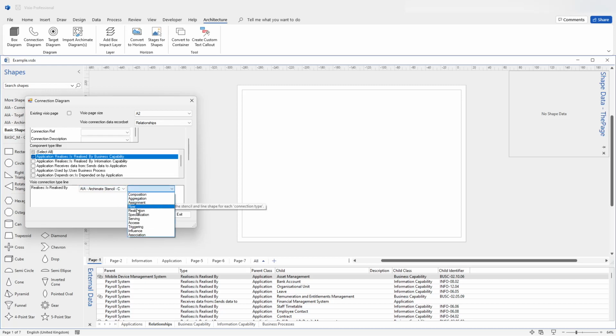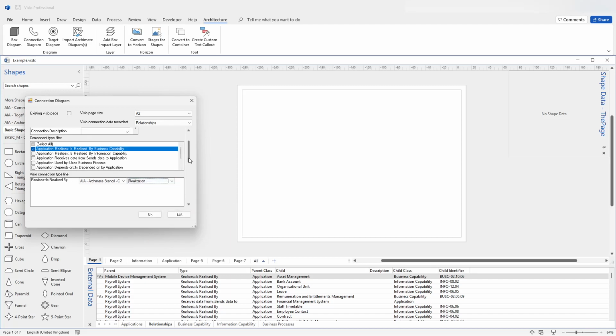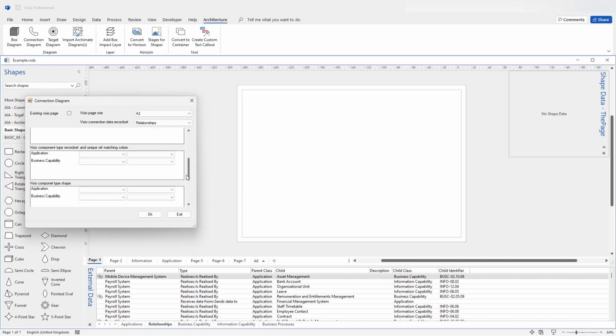I'm going to use the Archimate template. I'm going to use realization because it's a realized relationship to draw that. The next panel has prompted me for the record set. I've understood I've got these two components called application and business capability, but what record set down here do they correspond to, to bring in the additional data that's associated with the names that I see in the parent or the child column?